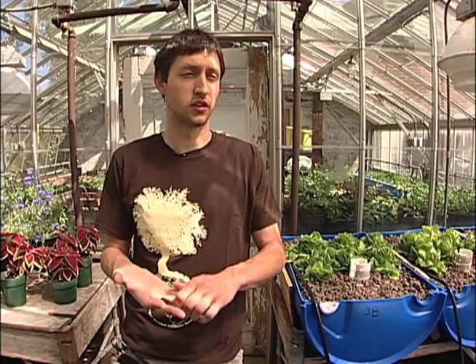Aquaponics is great because you can produce a large amount of fruits, vegetables, and a protein source in a small area. It's closer to the customers — closer to restaurants and residents. You can have a farm stand right out front in the middle of an urban area, especially in lower-income neighborhoods where people often don't have access to fresh vegetables and only have a convenience store selling processed food. This is a great alternative for them.